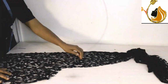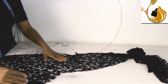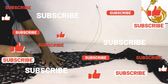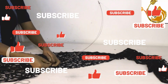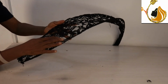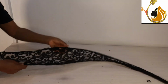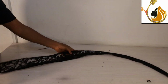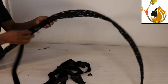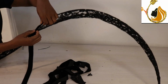So the first thing I did was to tie round the art wire. I was just taking a simple distance to tie both left and right, and then I tied everything round, after which I carried it to myself and then sewed it. So if you look at it now, I have finished sewing both edges together. I've sewn the left, sewn the right, and cut off the excess fabric. Then I got a tape.